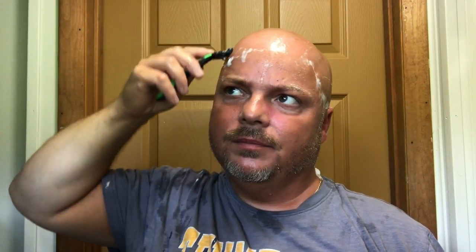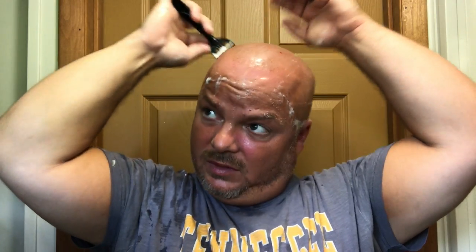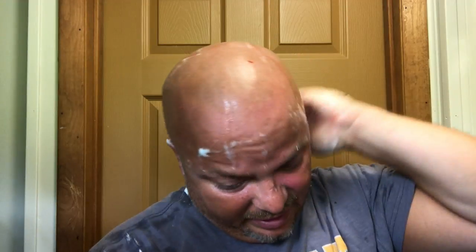With this cartridge razor, I can shave my head pretty quickly, and you can be fairly careless with it as long as you don't get into your ears. Usually I don't cut myself, and it just does a phenomenal job. Let's get these few spots. Right here, there's always a spot right there. Pull a little of that lather out there and get that. There we go. Really got to dig in there.